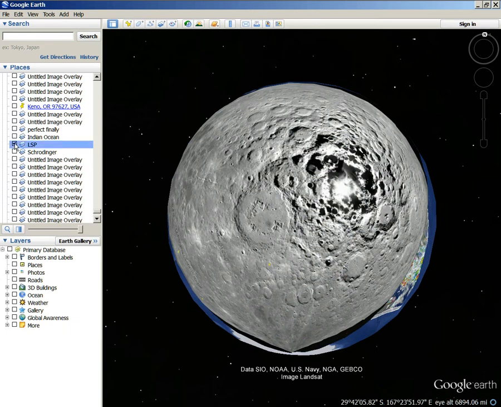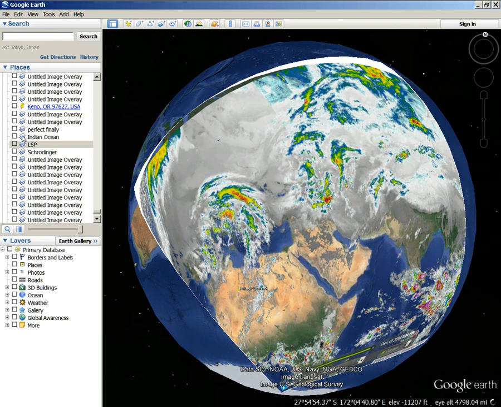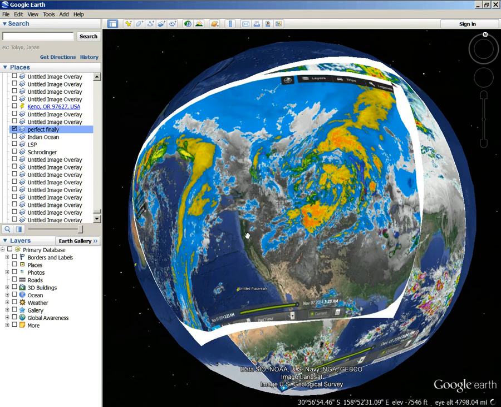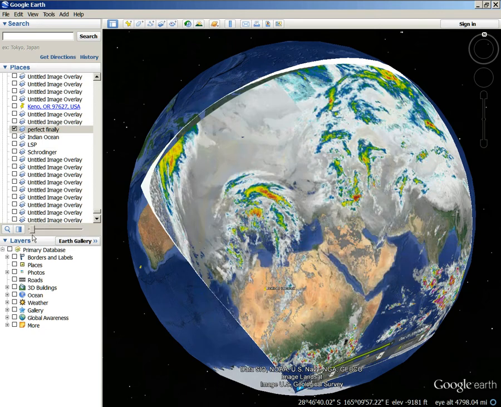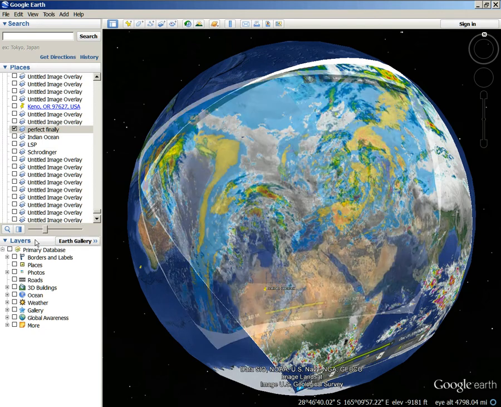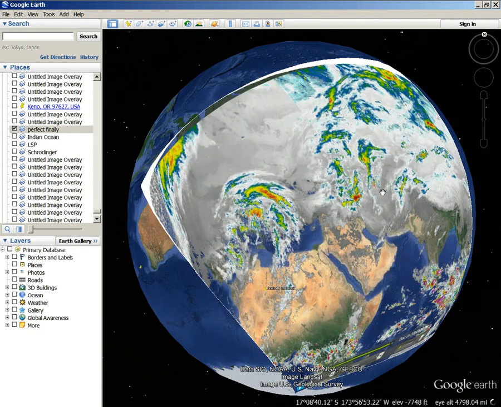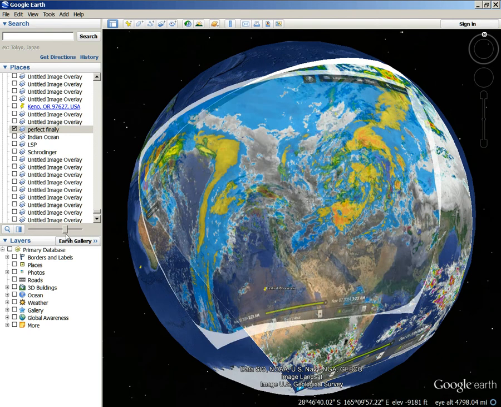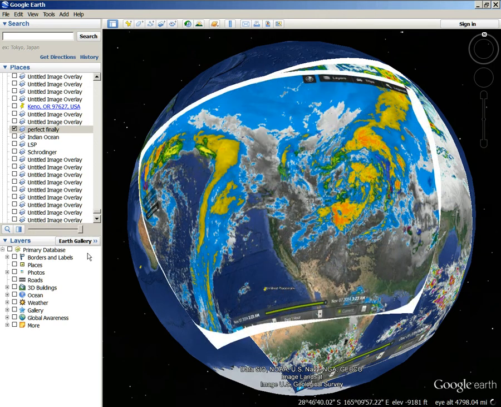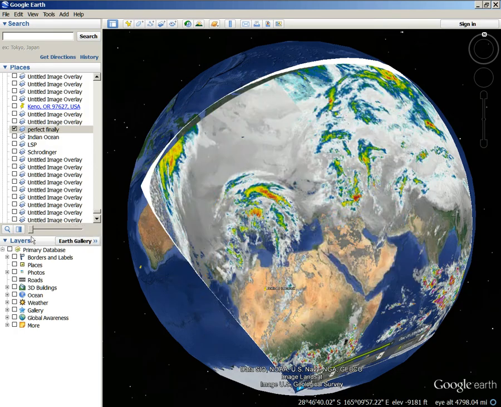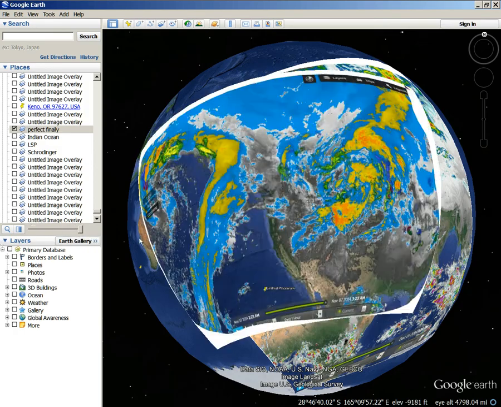And then you can go like this and bring up my perfect finally and see how it goes with that picture. And you can see that the patterns fit together. You can see like this shape right here in the weather, right? It's the same shape as that pattern right there in the weather, pretty close to it. And then you have Schrodinger right here in this circular pattern. It's right there. See that? It's the same pattern.